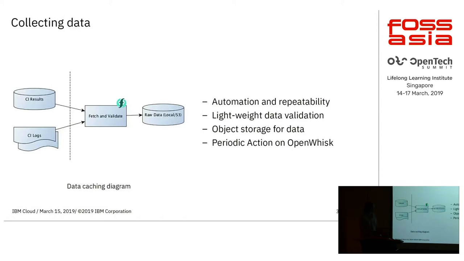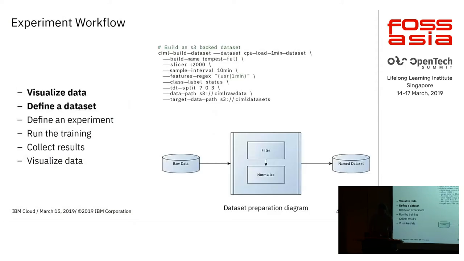One thing we recognized — perhaps a bit late — is that you need data. Even if you're not sure exactly what kind of machine learning model you're going to use, if you have a chance to start collecting data, do it as soon as possible. The more data you gather, the better the outcome. Because storage space in the OpenStack CI system is limited and logs are regularly cleaned up, we set up a system that regularly fetches the relevant logs and stores them as raw data in object storage, using a function that runs a couple of times a day.